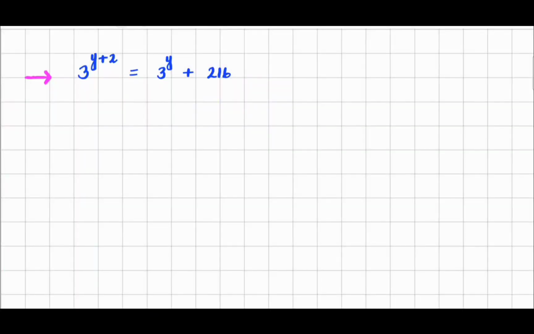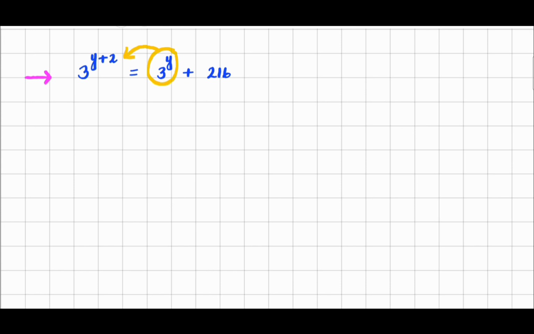The thing is, whenever we solve an equation or whenever we want to find the value of a variable, isolate the terms with the variable to one side of the equation, and get rid of all the other terms to another side of the equation. Here, in this equation, the variable y is on two sides. I'm going to go ahead and bring this 3 to the power y to the left hand side.